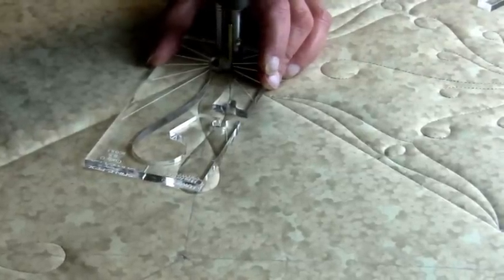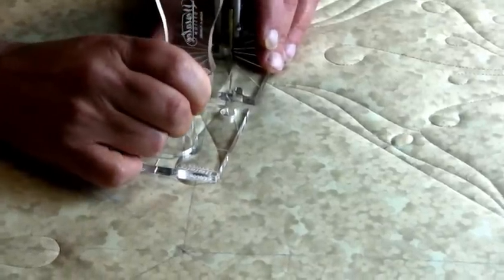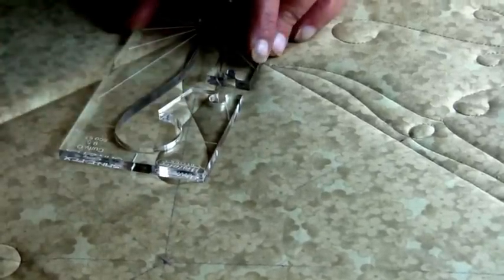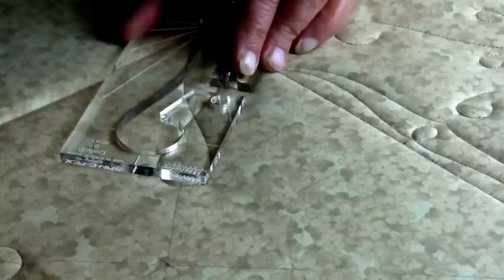I have a little tool. It gives me a quarter inch measurement. So I'm going to put my tool against the stitching line that I just sewed and the template against that tool. And then when I come in, I will stop sewing at the edge. So I'm going to come up.